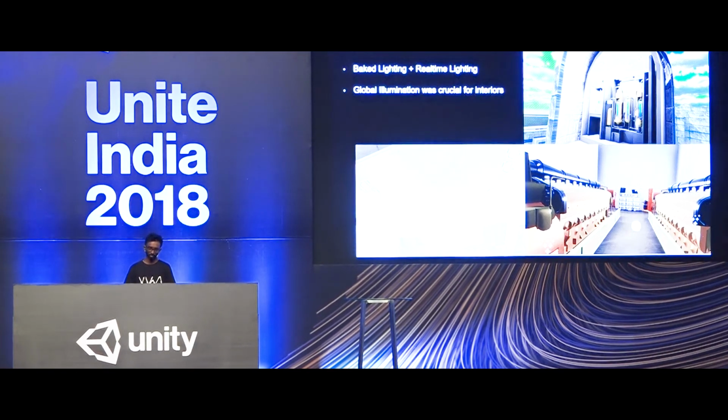And for the interiors, the global illumination and the look were really important for us. So we used baked lights inside the interiors, but some of the props, such as the water and the fluids that you see there, and the caustics in the water, required at least one real-time light. So we ended up using a couple of real-time lights in each of the interior modules, but there were not too many of them. The interiors were mostly baked lighting because the global illumination and the looks were really important. So we had to stick to a global illumination and baked lighting pipeline, and fake certain things with real-time lighting.